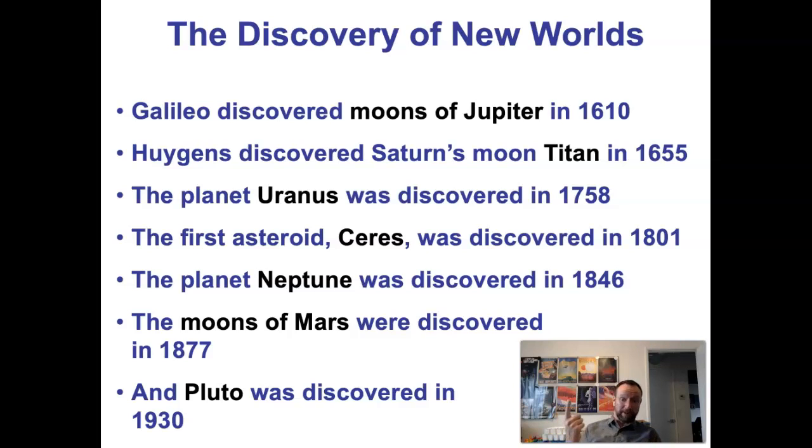Not only is there one new planet, but Uranus is about twice as far from the sun as Saturn is. So not only is there one new planet in the solar system, now all of a sudden this whole solar system is twice as big as anybody ever knew it was. So this was giant. And this really starts a gold rush because, hey, if there's one new planet out there in the solar system, why not more?